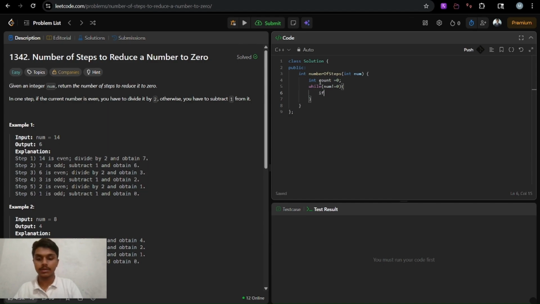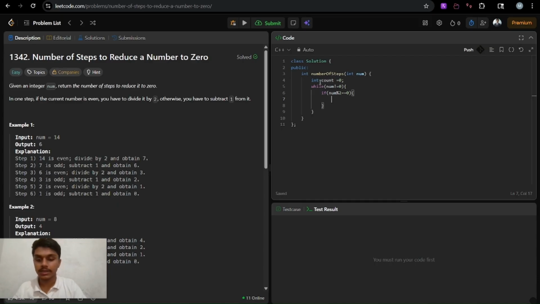In this, we will add one if condition. In the if condition, we will check whether the number is even or not. If num percent 2 equals 0, that is, dividing num by 2 gives remainder 0, then it is an even number.